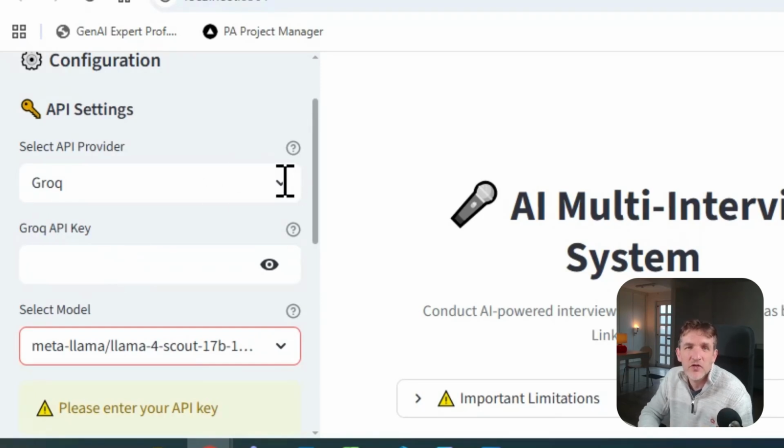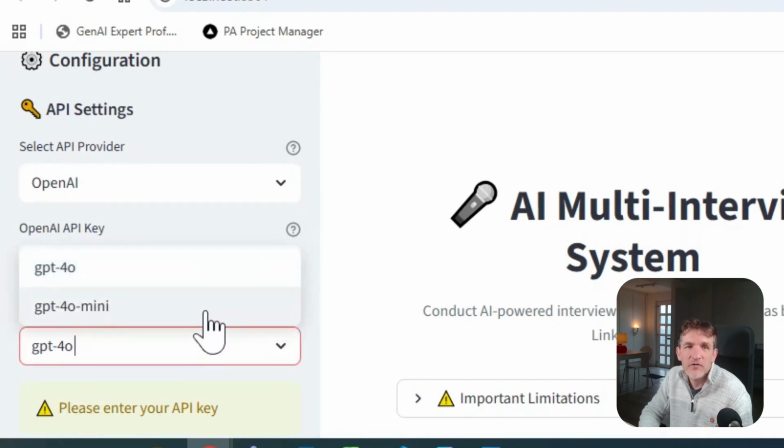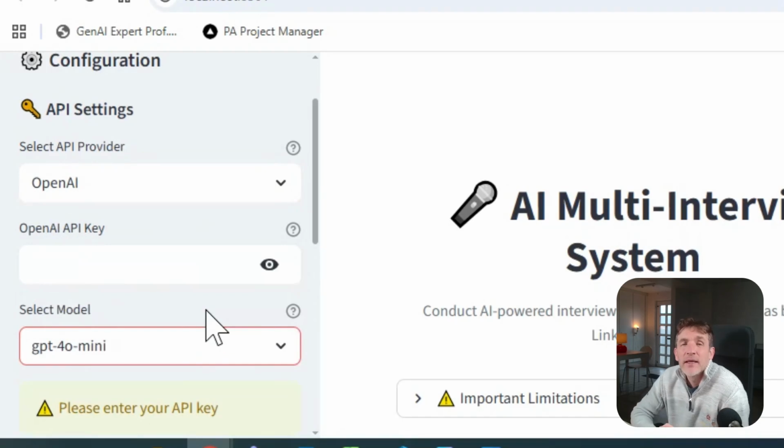And then you can also use an OpenAI key, and then you can use 2 models. I always use the GPT-4o Mini because then you don't consume a lot of tokens, and in that way you keep down the cost. So these are the 2 options that you have, and I always recommend to start with Groq, and then if you really want to do more extensive interviews, you can go to OpenAI, but then you have to take into account that you're paying for tokens.